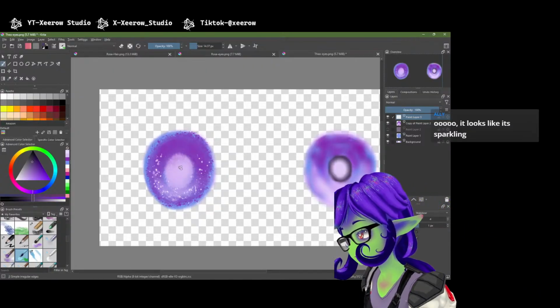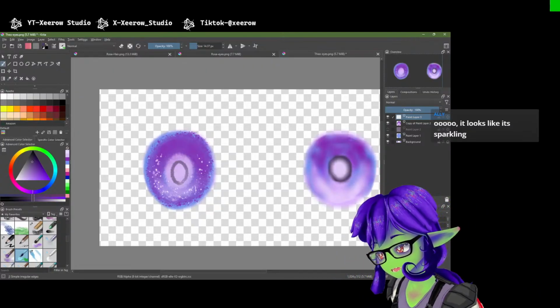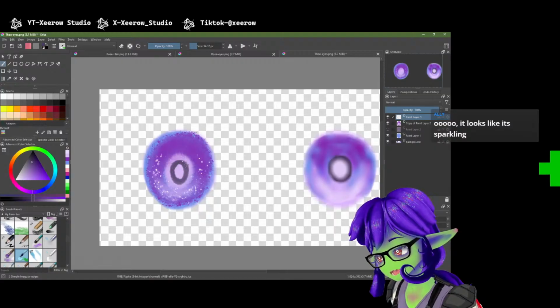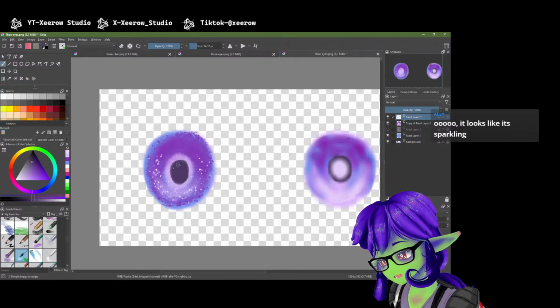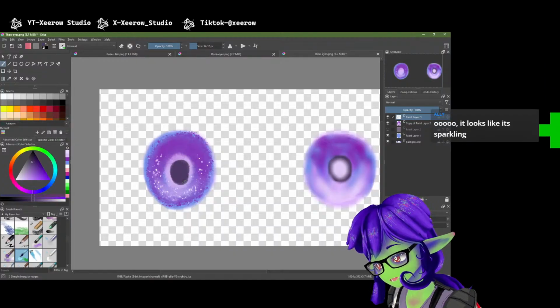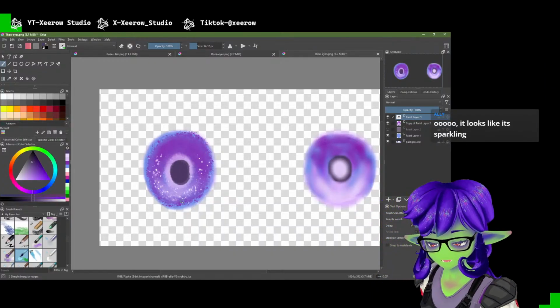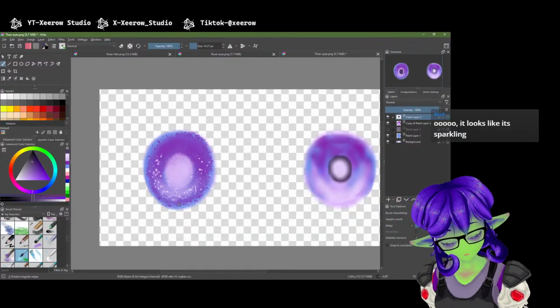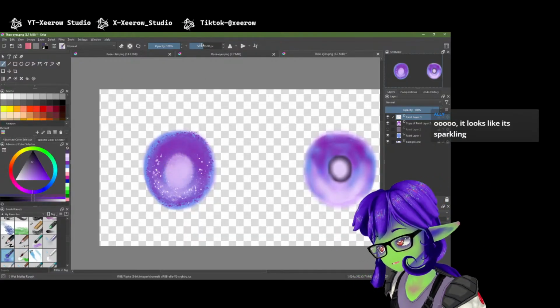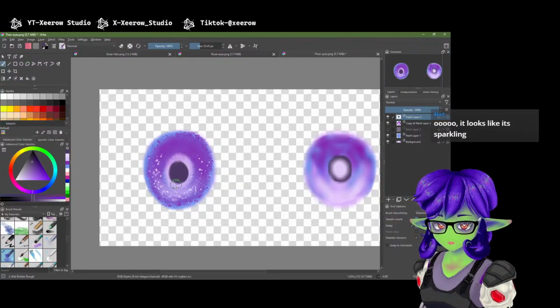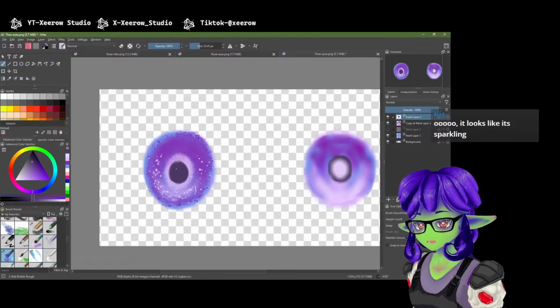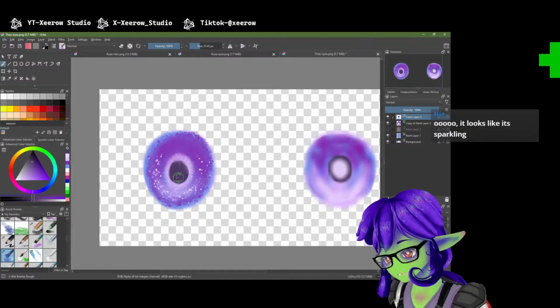Okay, brush. Small. Actually, I like that one. It kind of has a little bit of a faded edge to it.